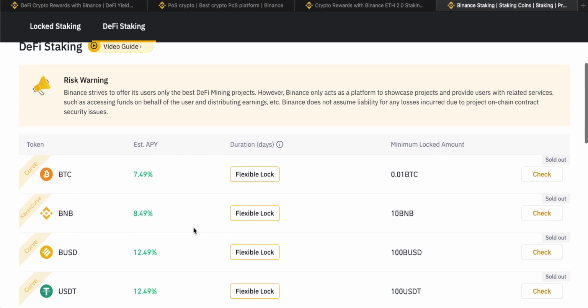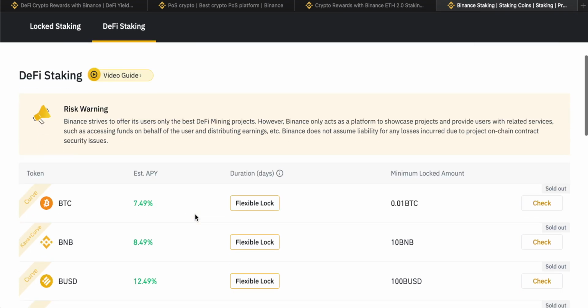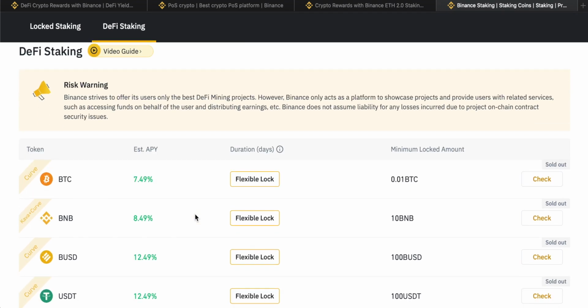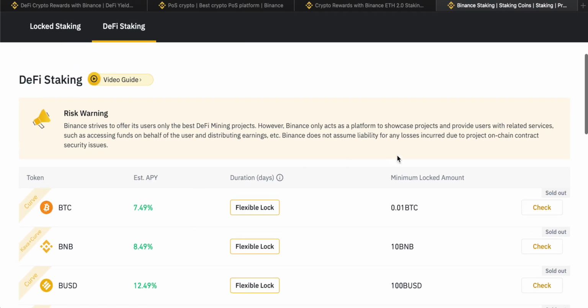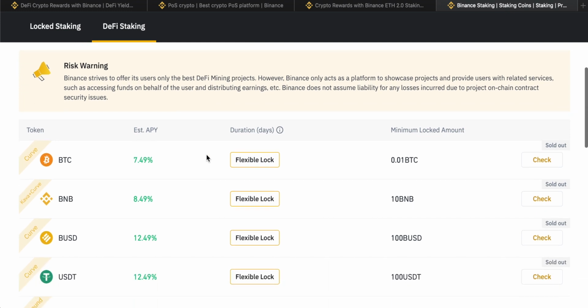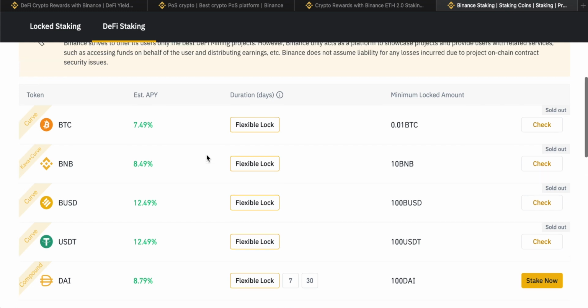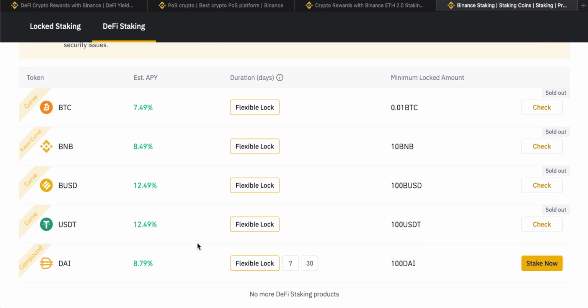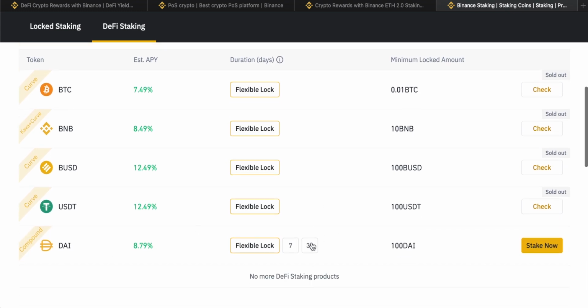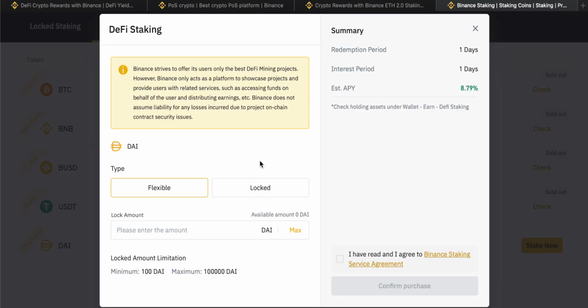Giving your money over to Binance, and then Binance go and invest in various DeFi staking products. Any hacks that occur and any coins that are lost are totally your liability. They will not provide any recourse if any other projects are hacked and the coins disappear. So just to keep that in mind, but the only one you can do for right now is DAI. So you can come in here and very simply, you can either choose flexible or locked. What's the difference? Flexible will give you a lower percentage yield, but you can take your coins out at any time that you wish.